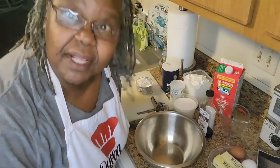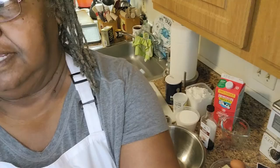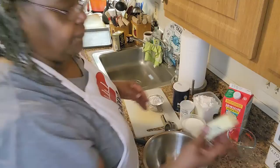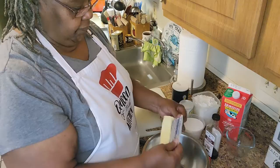Okay. So what I'm going to do is get started on this recipe. When you're making any type of cookies, cakes, what have you, you always add your sugar and butter first. So I have a cup of butter that I've had sitting out so that it can get room temperature. I'm going to open this up and put this into the bowl.